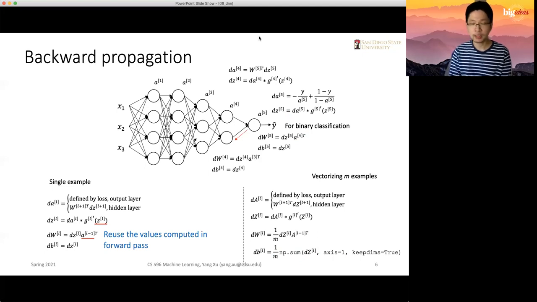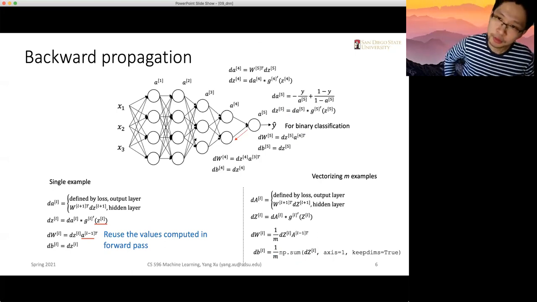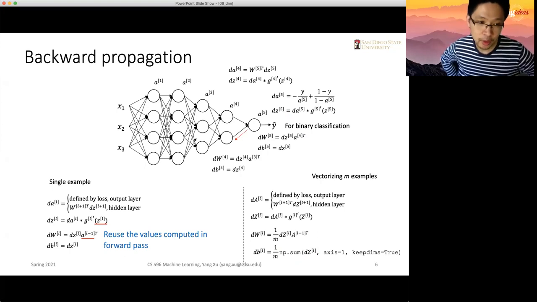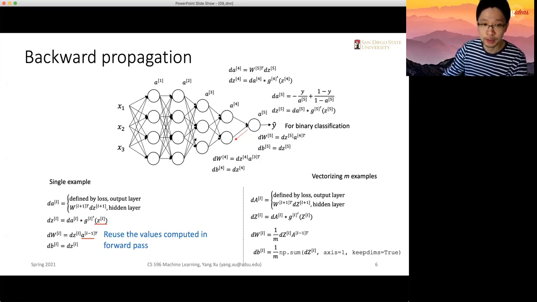One thing we noticed is that in the computation of dZ and dW, we not only use the gradients from the later layer, but we also reuse the values computed in the forward pass, because Z was computed in the previous slide during the forward pass, and a[L-1] is also an activation computed during the forward pass.